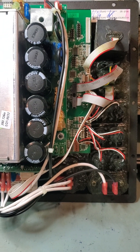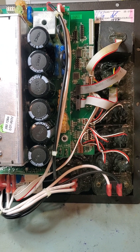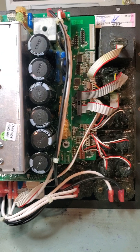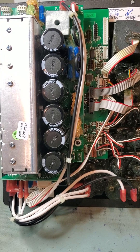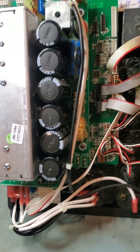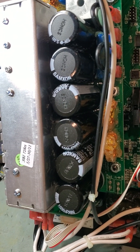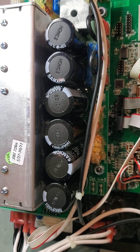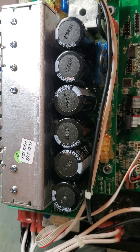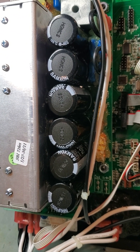For many older electronics, products sitting for long periods of time or left plugged in experience problems with the capacitors, and I don't think this product is any different. I took out all of these large 1000 microfarad 200 volt capacitors — these six black long cylindrical caps — and they basically checked out okay. It's a lot of work and not worth the trouble unless you suspect an actual problem, like they're bulging or leaking.